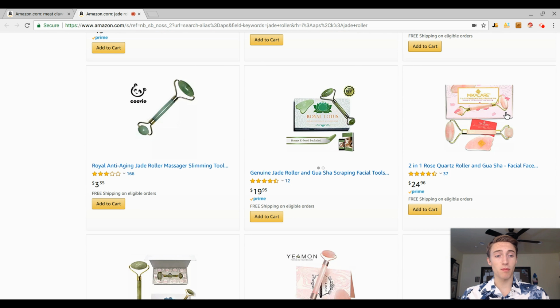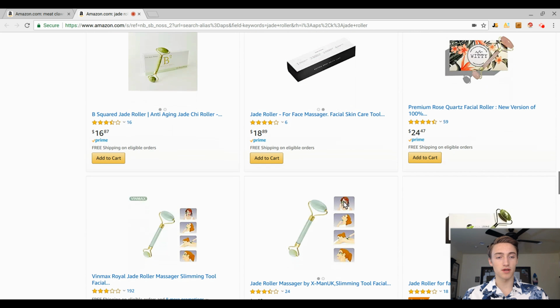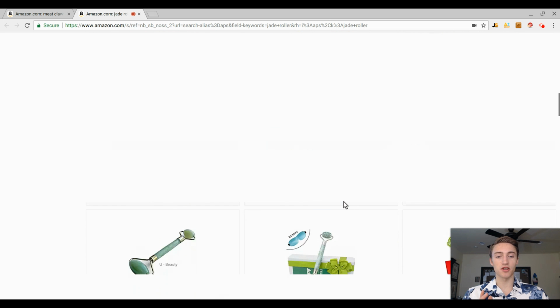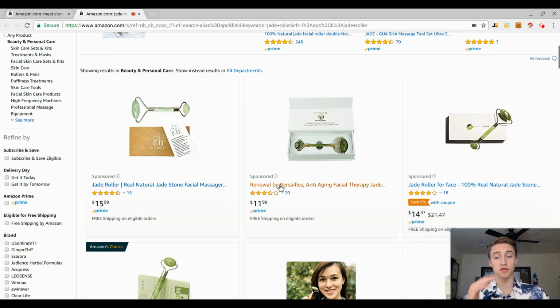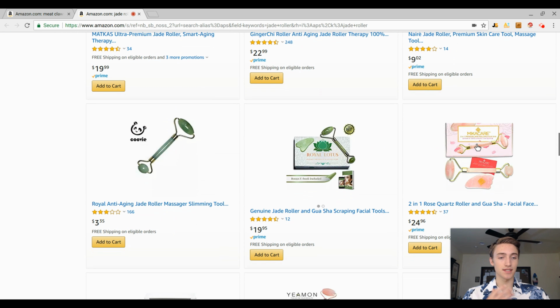I mean, the product packaging first off is the first thing that caught my eye. They're already bundling another little stone or whatever with it, but it's pink. It's rose. It's a different color than what all these other competitors are selling. Here's another pink one right here, pink one right there. But I'd say 80% of the listings on here are for that green color. So if someone's scrolling through looking to purchase this jade roller, they see all these greens, they see this pink, they see this really good packaging, they're most likely going to purchase that.